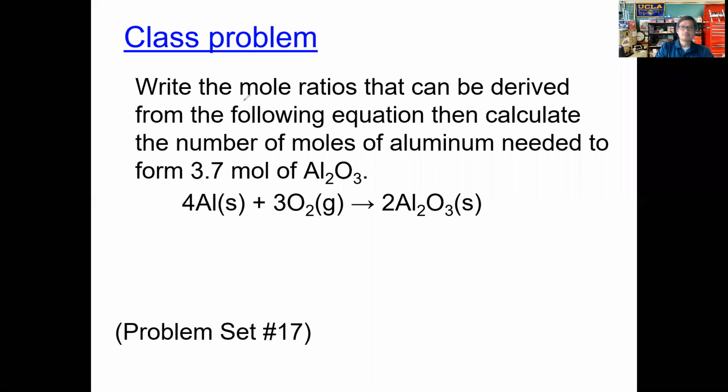These mole ratios take two parts of the reaction and compare the molar quantity of those two parts. They tell us the equivalent amounts of the two parts of the reaction itself, so we can use them as a conversion factor. The reason we want to identify these mole ratios is that we want to use them as conversion factors to convert between two parts of a reaction.